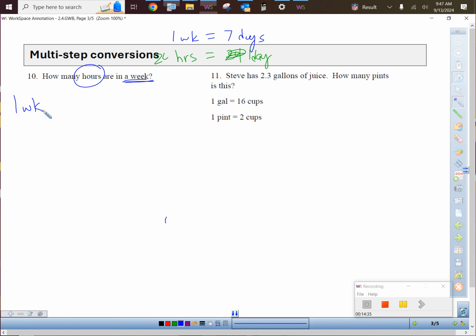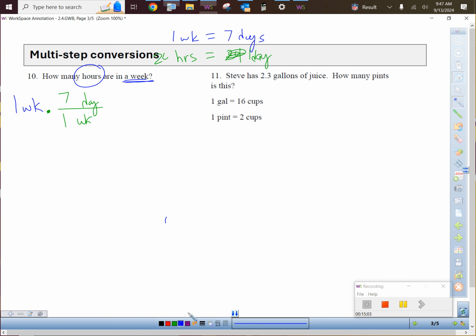1 week. And then I'm just going to knock it down. What's the next thing smaller than a week? Isn't it a day, compared to hours and seconds? Isn't the day the next thing? So since weeks is upstairs, I'm going to put weeks downstairs to get them to cancel out, and the other one is days. There are 7 days in 1 week. Are you with me on that?